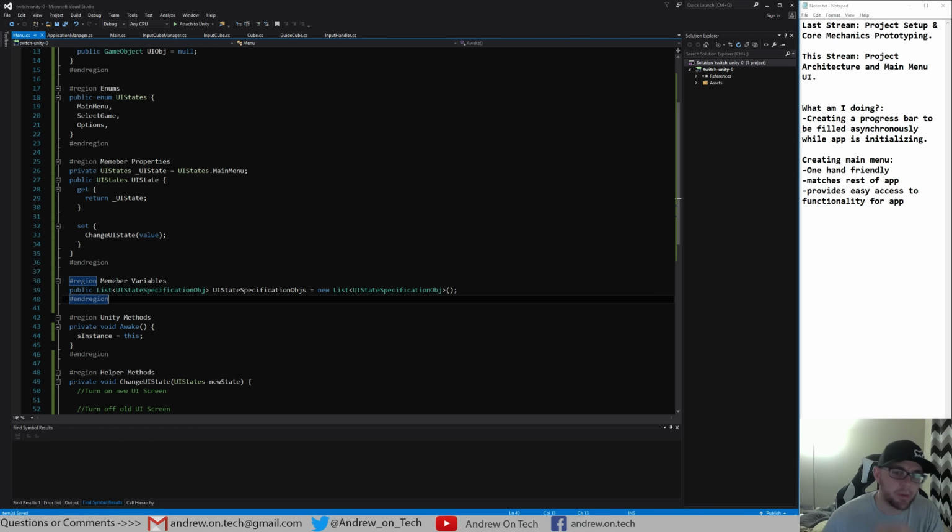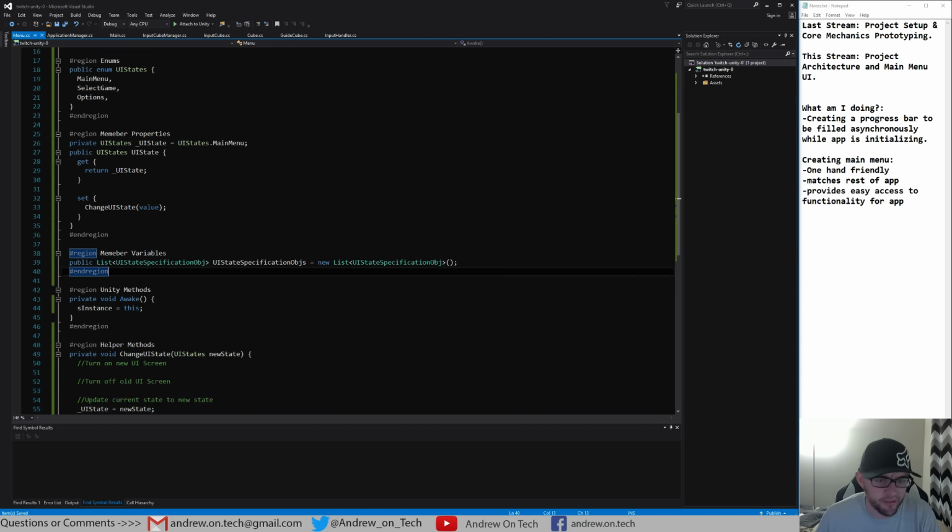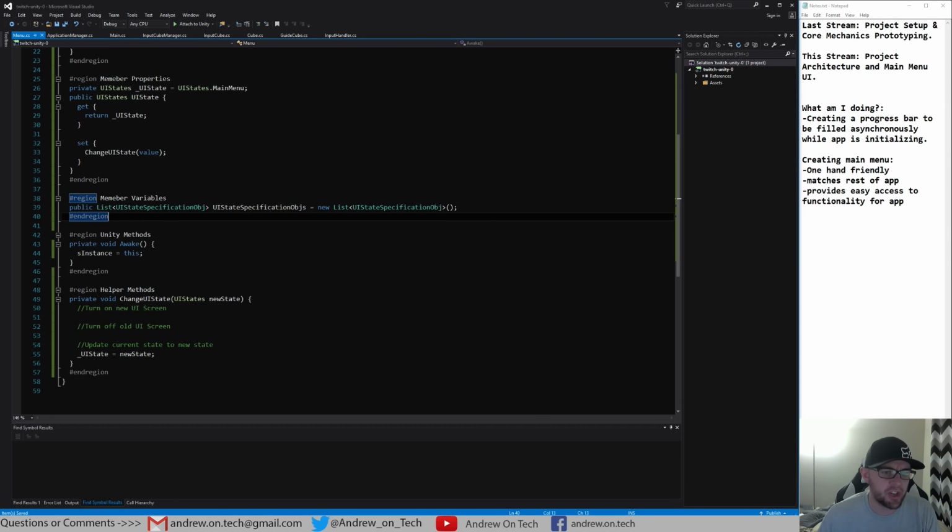Anyways, what this is going to allow us to do is in the editor, in the inspector, we're going to be able to set public references to the stuff that we care about, and say, okay, this state needs to have this game object turned on. So that's going to make things a lot easier for us. Before I was mentioning that we might want to build this into a dictionary just to make lookups faster. So we'll go ahead and do that too.